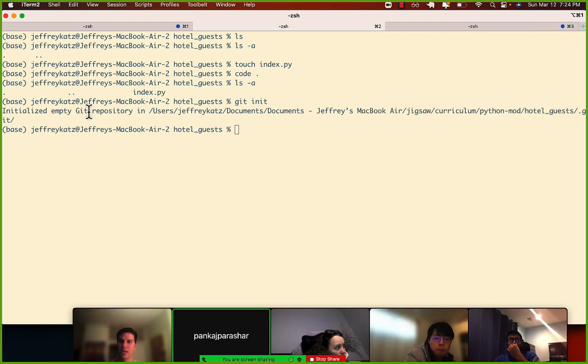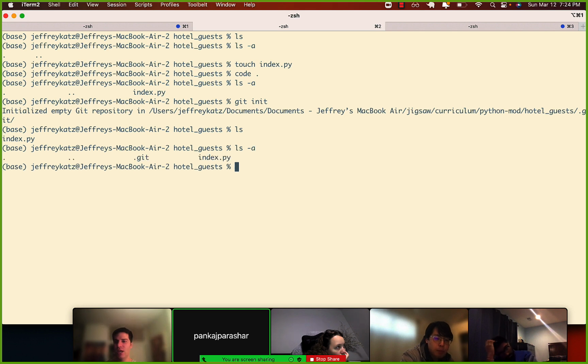You can see it says it initialized a new Git repository in this hotel guests directory, .git. Remember, if you just type ls, you won't see any dot files or folders because they're hidden. But if you do ls -a, you'll see that we have this .git folder now.